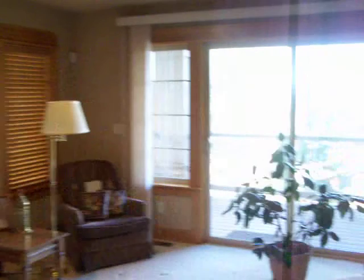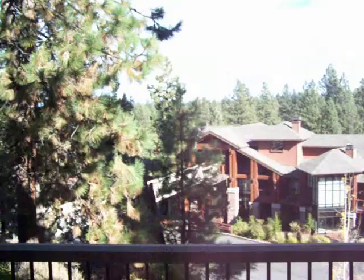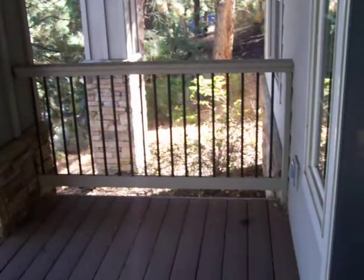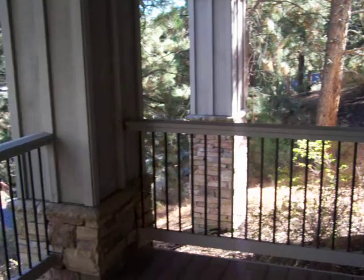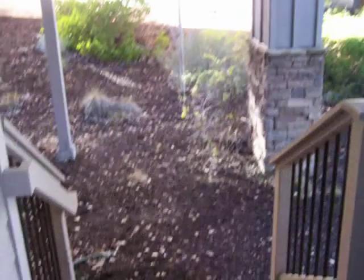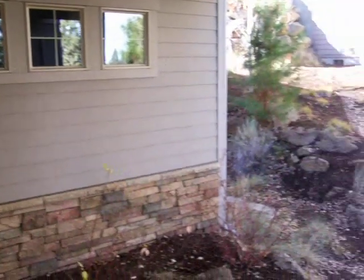So I'm at twelve and a half minutes, so now I'm going to go to the lower deck. I want to get everything in — I haven't ever filmed a house this big before. Most of my videos are like five minutes, but this one's huge. So now we're at the lower deck, which is completely covered. Let me step out here. So here's the ceiling, and then again here's our view. I mean, this is a good sized deck by itself. Here's the right side. It's the same view as you had up top. Here's the steps that go down to the little dirt area for the pine needles. Randy was thinking we could do some kind of enclosure for the dogs. So I'm going to go to the left — here's the lower part, and this is all covered. They'd have a roof over them the whole way here.